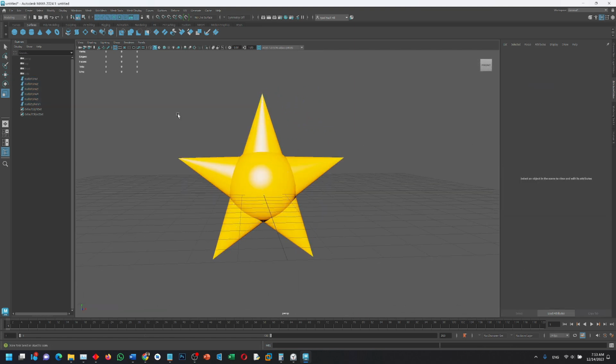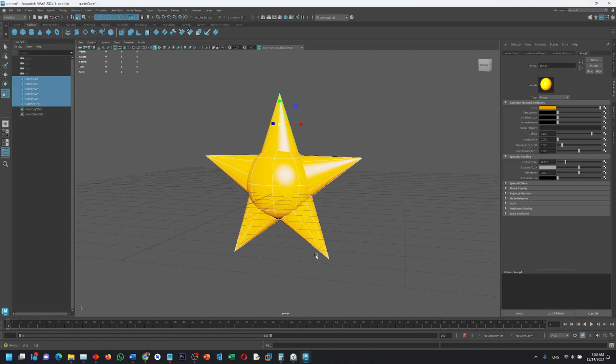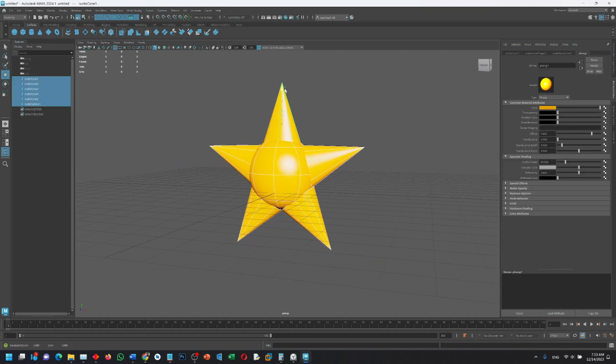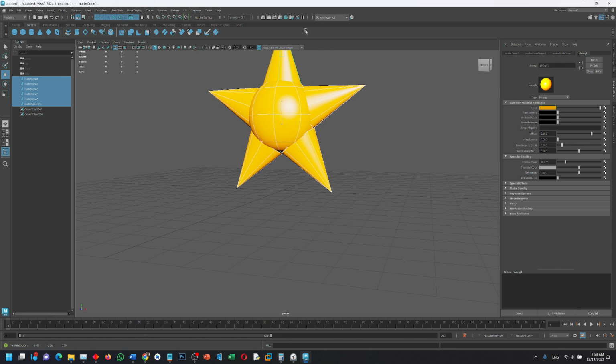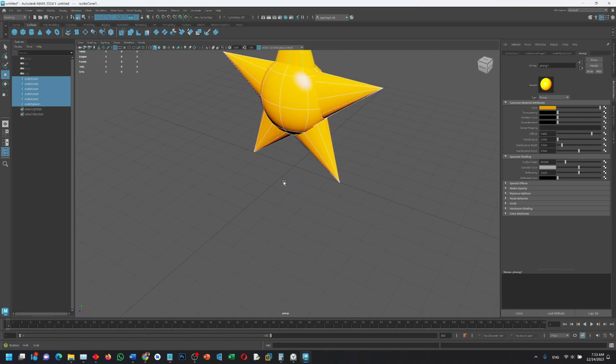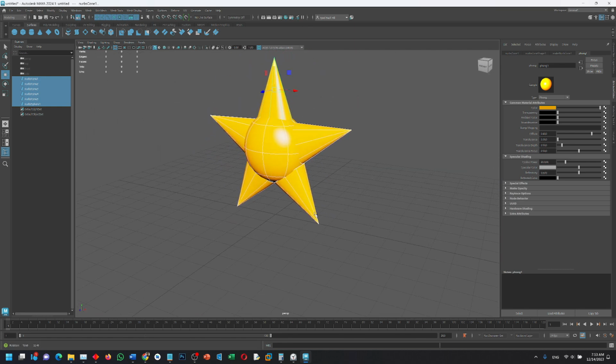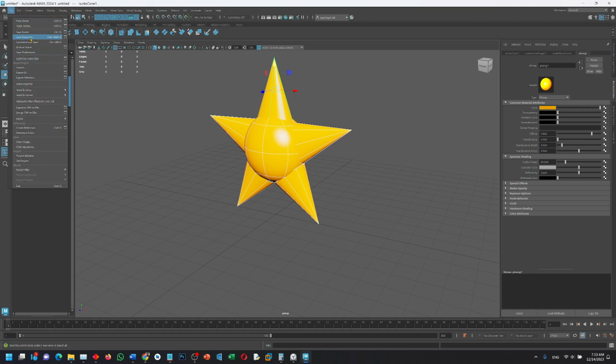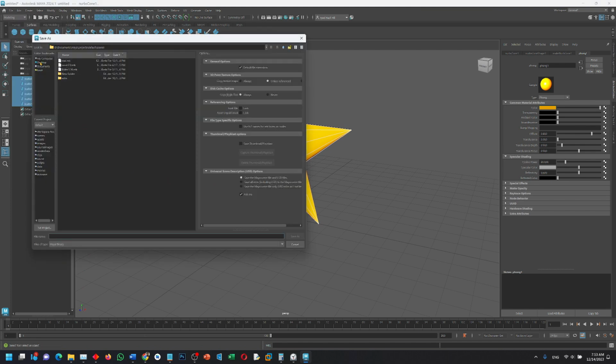One more thing we could do is probably select them all and move them a little upward so the star's feet are on the ground. Cool enough. Done. File, save as. I'll probably put that on the desktop and call it my star.